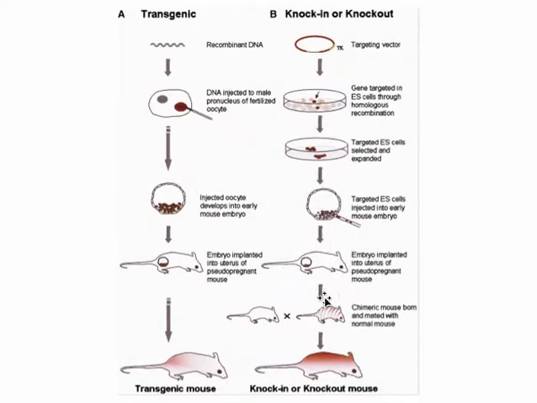All of the mice that are going to be born from this mouse might have that gene of interest, and then we can crossbreed those mice. And when we crossbreed them, then we might produce a mouse that has our knockout gene of interest. So it will not express that gene, and so we can see what the absence of that gene and the corresponding protein has on the organism. A knock-in gene is when we add in a gene of interest.